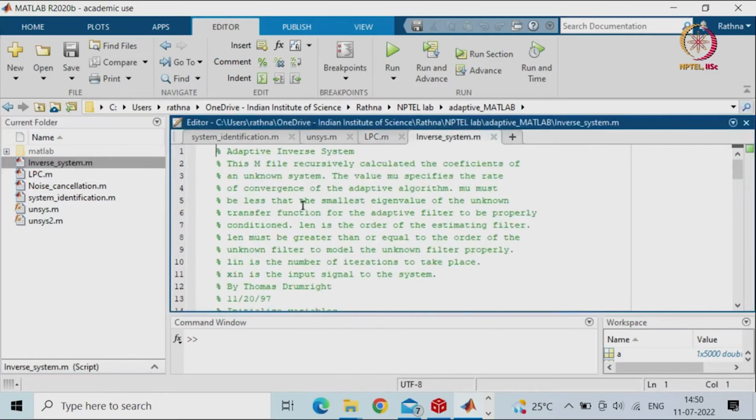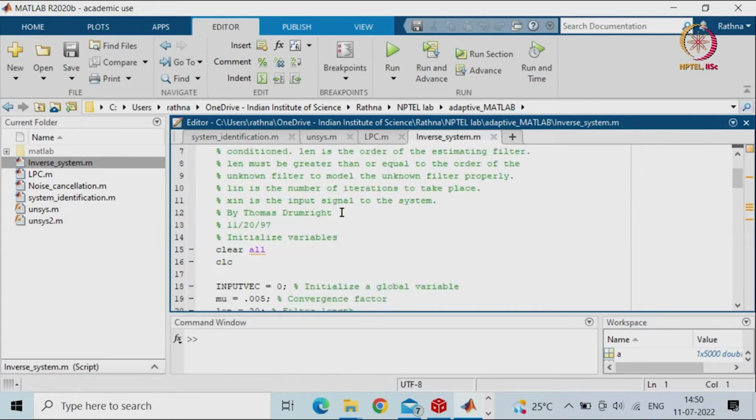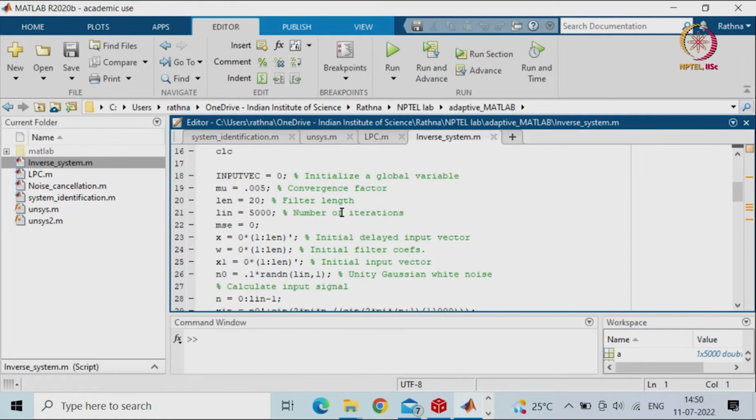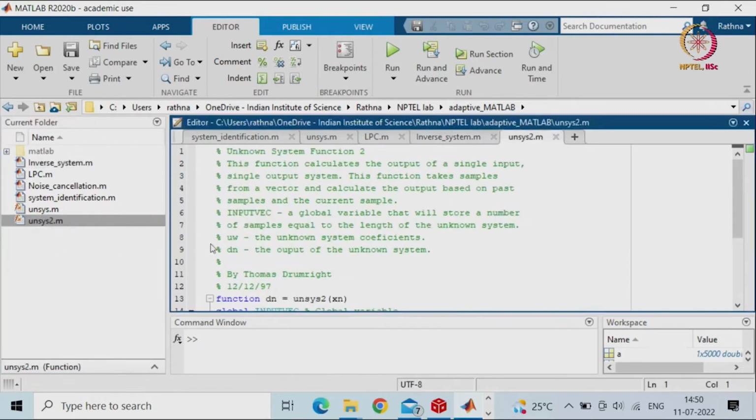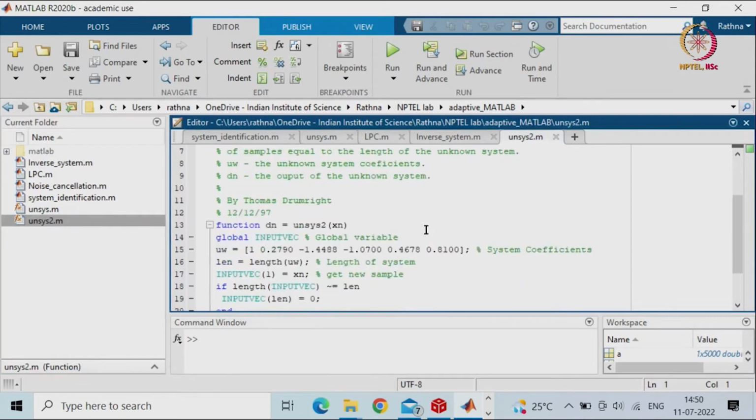We will run it, calculating the coefficients of an unknown system, and you specify the rate of convergence, all the same as before. Here, unknown system 2 has been chosen for this application, and these are the weight system coefficients, modified compared to the other unknown system.